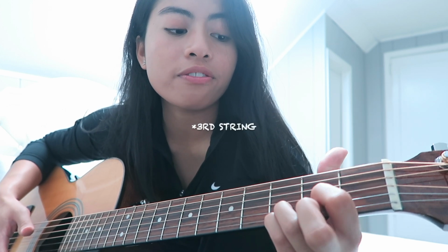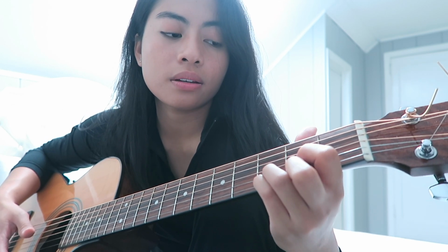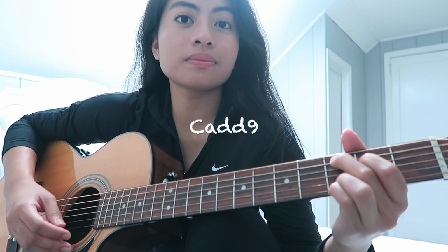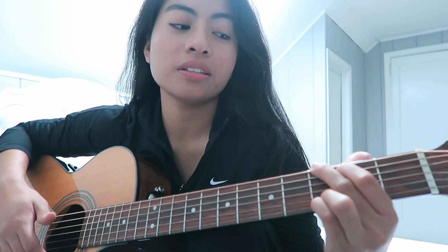Last chord is going to be similar to D. It is D, but a different D. So you're gonna have your ring finger go all the way down to the 3rd fret, and then the middle finger all the way down to the 1st string, both on the 2nd fret, okay? So those are the 4 chords. And then you can play around with that.